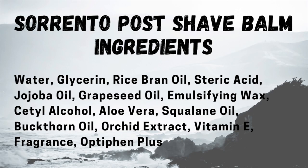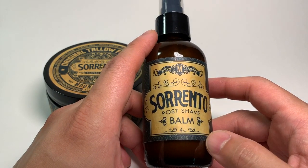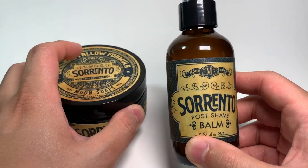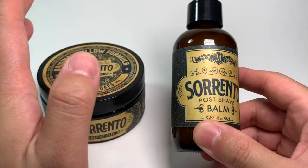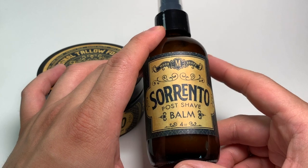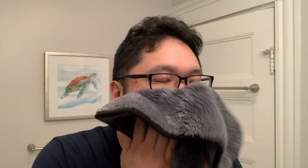Last up, let's look at the post-shave balm. Here are the ingredients for the balm. As I've mentioned in other videos, really testing post-shave products is its own thing — a lot of times I'm just wrapping up shaves with the matching splash, balm, or some complementary product. For the balm, it absorbs fairly easily into the skin. It's not too thick, it's not too greasy, and it's been formulated specifically to be used all year round. As far as scent, there's no difference between the balm and the soap, so if you want things to match and extend beyond the shave, this is a good product to pair with the soap.